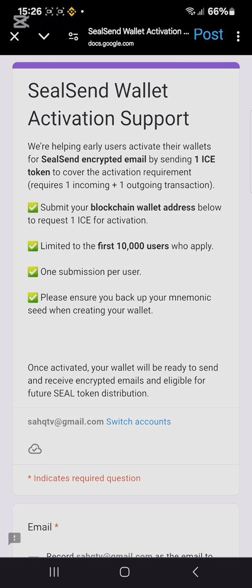Sealsend wallet activation support. We are helping early users activate their wallets for Sealsend encrypted email by sending one ICE token to cover the activation requirement. It requires one incoming plus one outgoing transaction. Submit your blockchain wallet address below to request one ICE for activation.